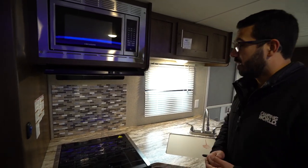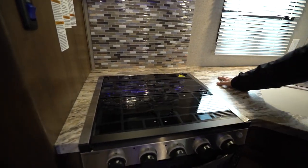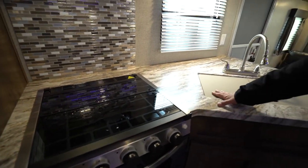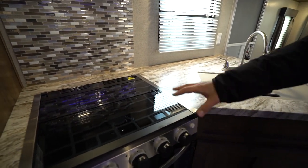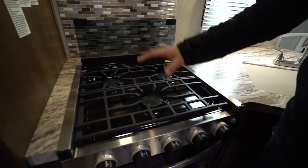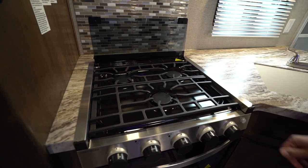So let me know. Also, if we move further into the kitchen, you will see that they did use a thermal foil countertop, which is nice. They have a recessed cooktop. They have the undermount sink, so that way you can use all of this as prep space. This is a Greystone cooktop unit. When we fold that back, it gives you access to the three burners, the front one there being high output.